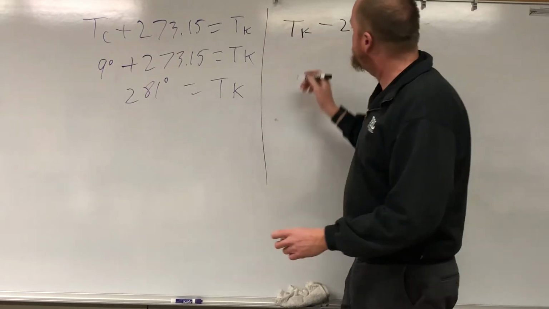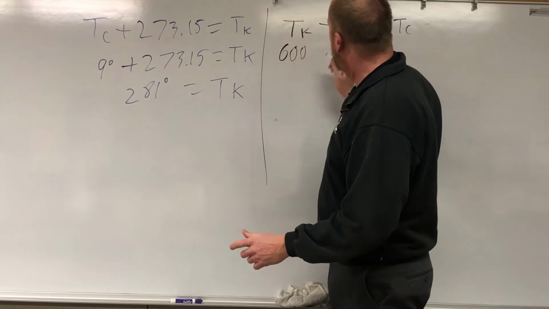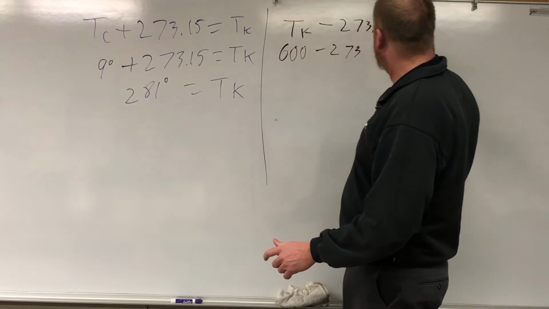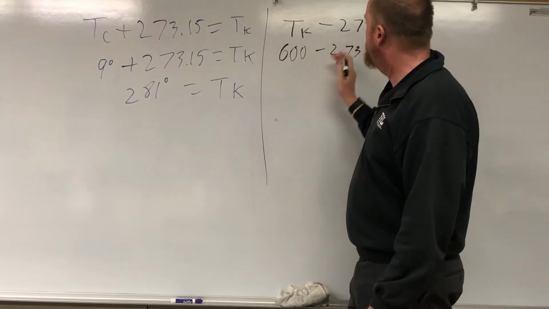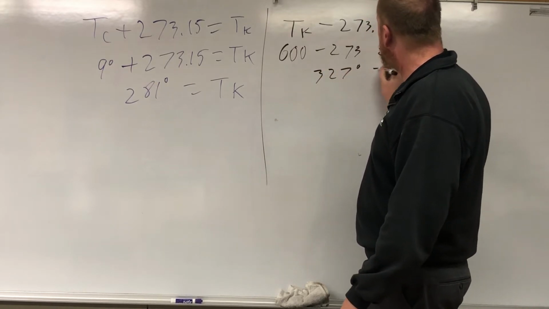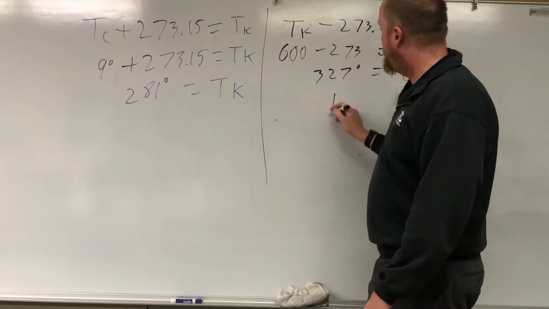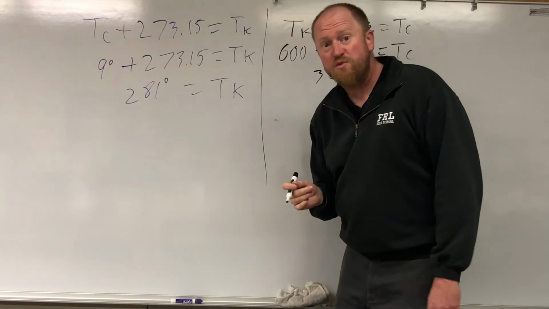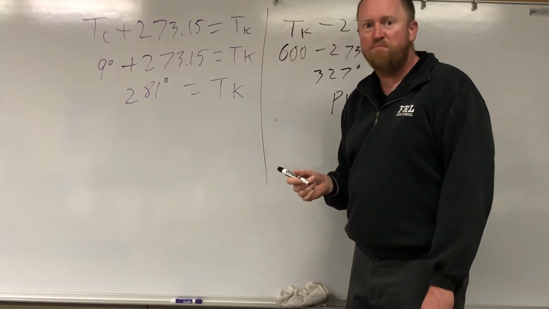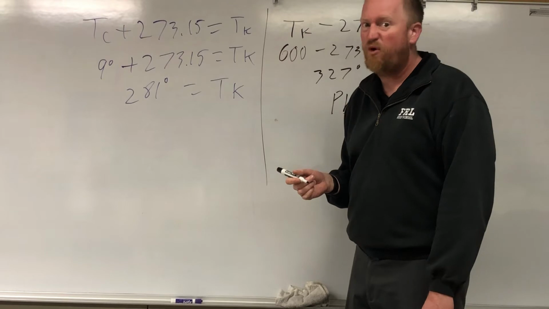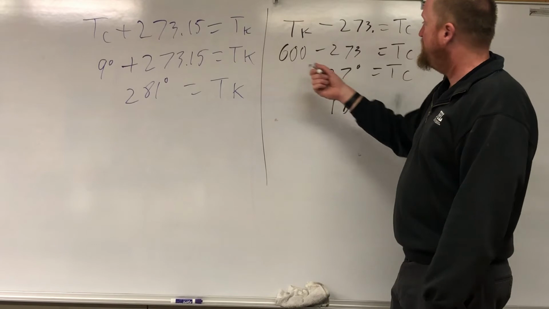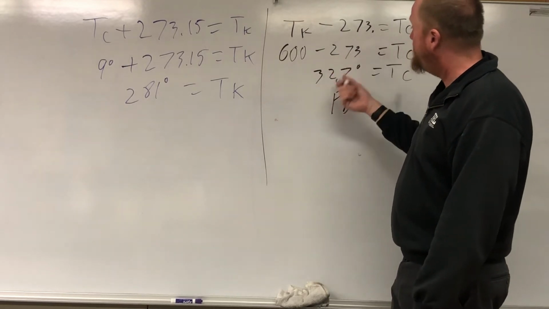So, take something. Lead. Lead has a melting point of 600 degrees Kelvin. You subtract 273, and that's going to give you the temperature in Celsius at which lead melts. You do that, you get 327 degrees Celsius is the melting point of lead. It's one of the reasons why lead was used so much in the early days for piping, because if you wanted to patch a pipe or fit them together, you didn't have to get them super hot. But anyway, there's the melting point of lead. It's in Kelvin. Just subtract 273, and you get 327.